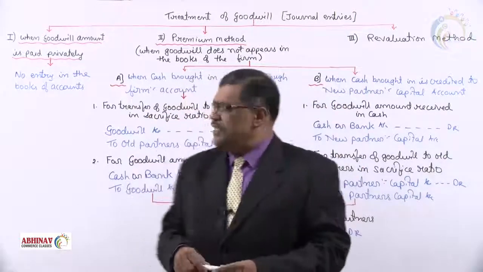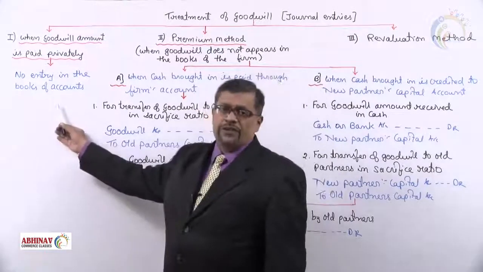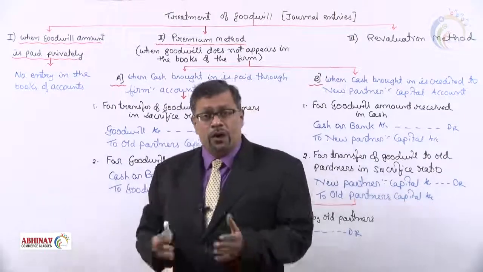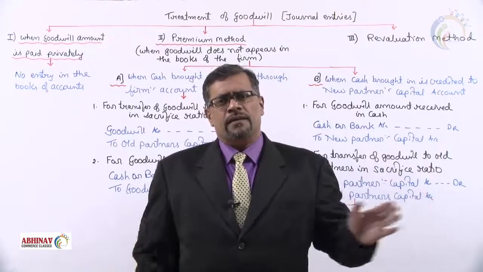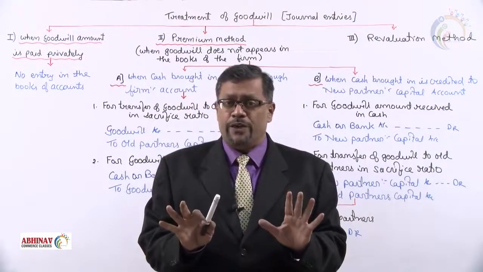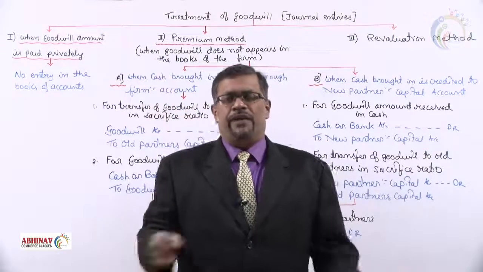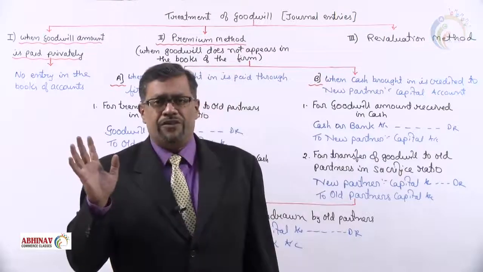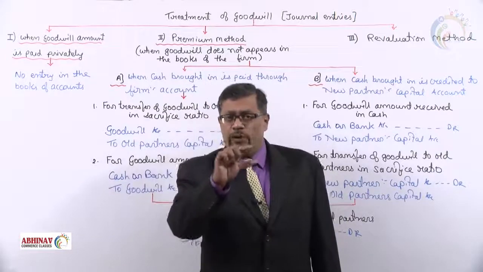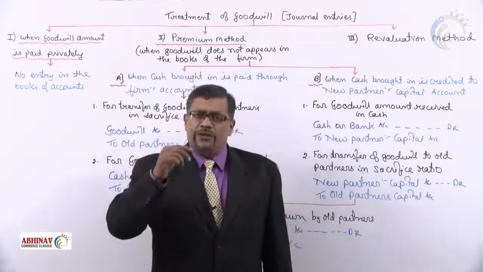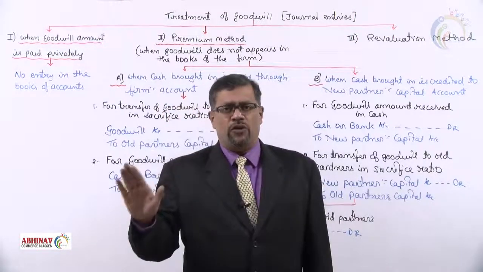The very first of that, when goodwill amount is paid privately, there is no entry in the books of account, because the new partner is paying it privately to the old partners. Entries are passed only when goodwill amount is to be taken into books, when goodwill account is affected. When paid privately, remember that entry is not to be mentioned, and that will be very specifically shown in the problem, that goodwill so and so is paid privately. When you see in the problem that the goodwill amount is paid privately, do not pass any entry for goodwill.